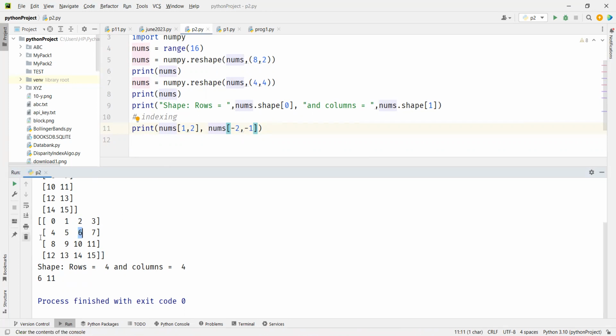See, -1 means last column, obviously. So -1 is last column. So we want second from here. So -2, right? So this is -2. Okay, -1. See, I did the wrong counting. I did -4, -3, right? -4 starts from here. From backwards, -1, -2, -3. -3, right? And this is -2. Okay.